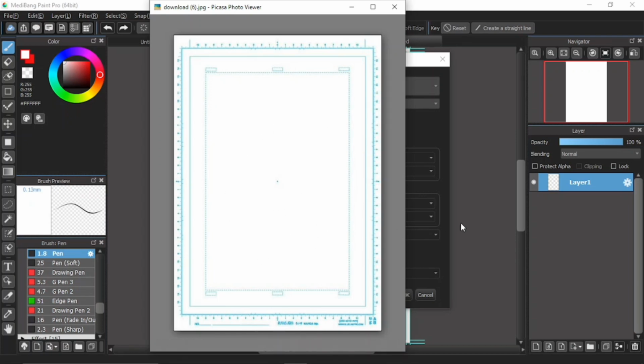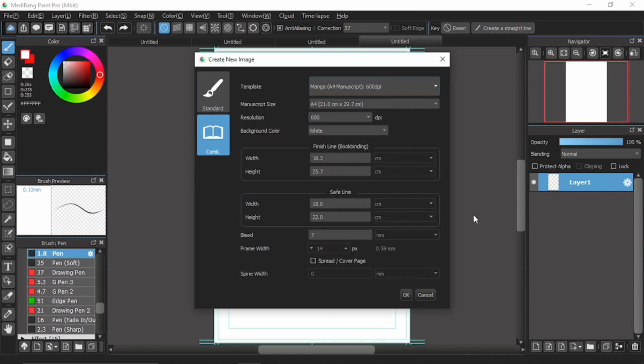Of course, you can choose not to follow the automatic setting. You may choose other options available here. These options determine how big or small the frames of the blue lines will be on the selected template. You are free to choose, but it is wise to follow the automatic setting for the template you have chosen.